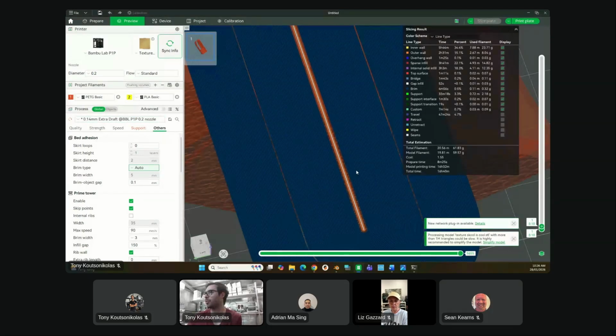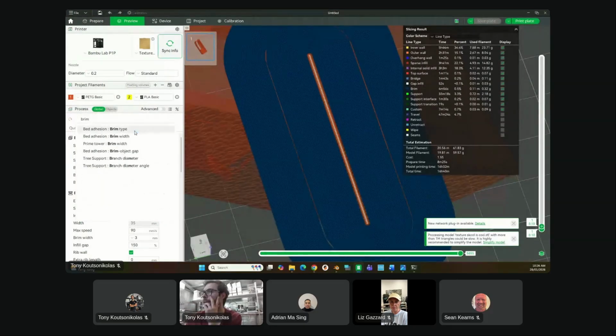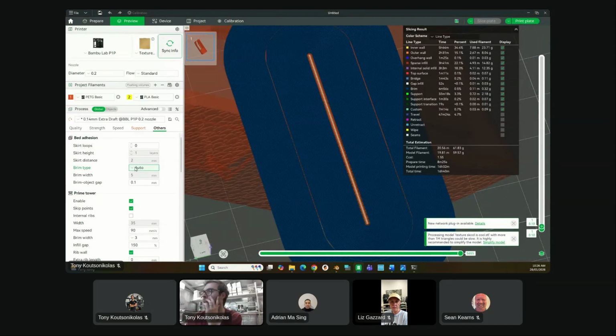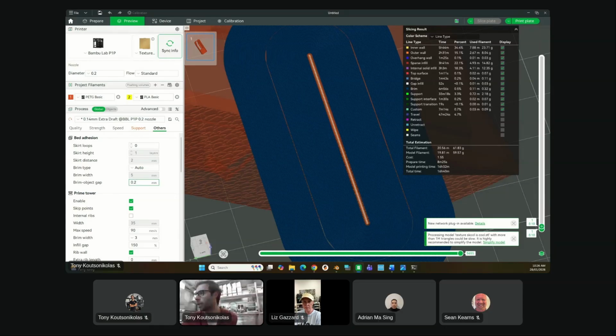And the thing that you can do with brims is, if you go to your settings here, you can type in brim. I've never actually changed this. Brim object gap 0.1. I don't use brims that much, I just don't need to. But that brim object gap is going to give you the ability to say, it stuck too much to this material or with my settings, when I printed it with this material on this printer. So maybe I increase the gap by 0.5, or I double it. You just don't want to make it too big, or else it won't actually stick.